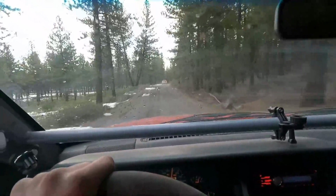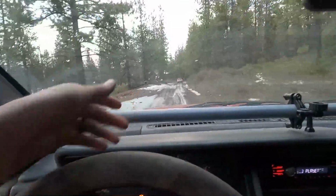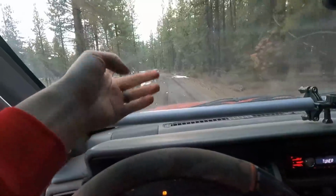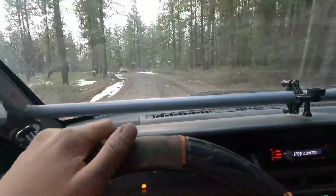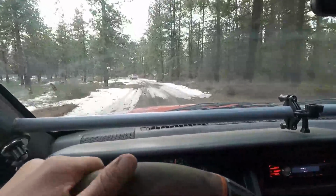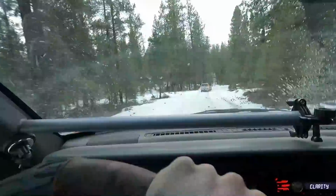Okay, everyone's always like, well, why were they out there in that type of vehicle? Well, this is the road literally 100 yards down from where they were stuck. It's fine. Like, they're kicking up dust right now. So, especially out here in the lava cast forest, it is like perfectly good road like this, little patches of snow that are nothing, and then all of a sudden you're in 1 foot, 2 feet of snow and stuck.